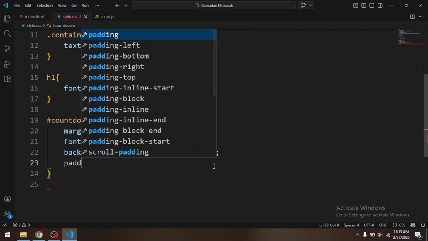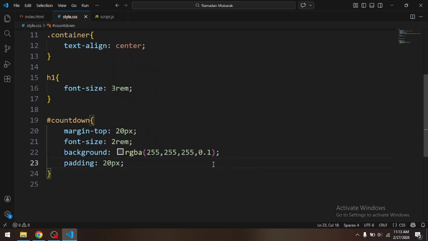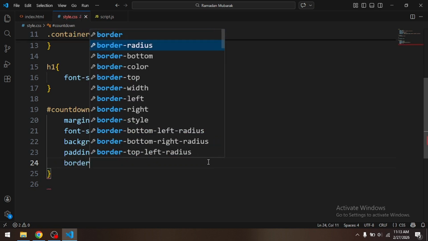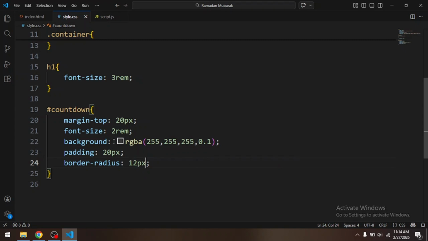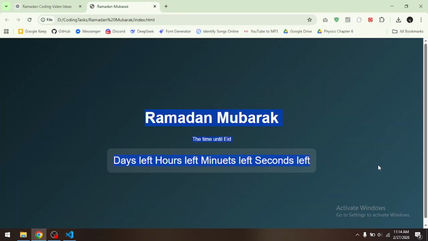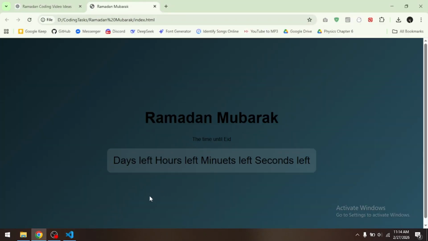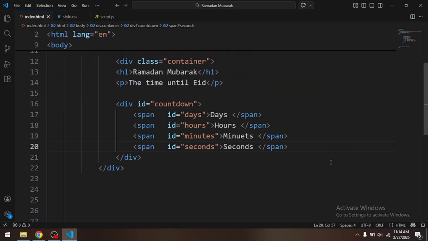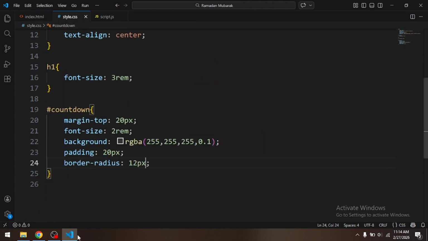This is the background. Padding should be 20 pixels, and at last, the border radius. So now hopefully our HTML and CSS is done, I think.